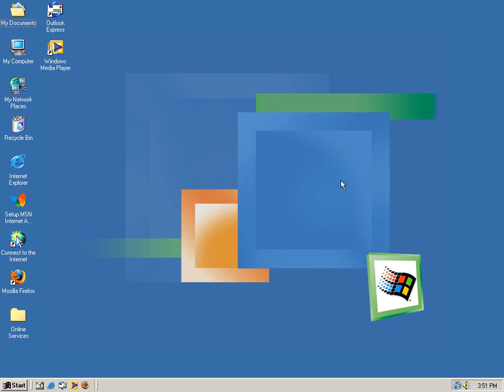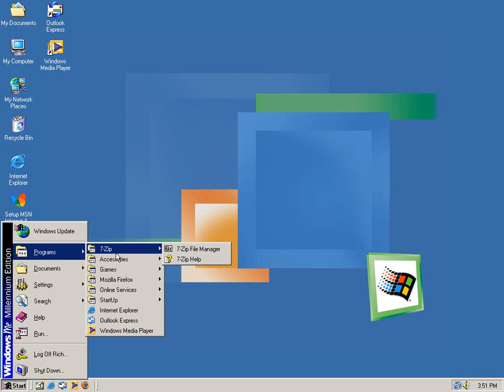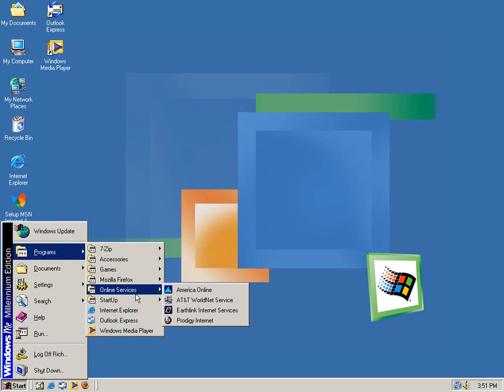There's a reason that this was only on the market for less than a year. It was released in, I believe, September 2000, and then Windows XP was released in August 2001, so this wasn't even on the market for a year before it got canned. Microsoft amazingly supported this up until 2006. That doesn't mean it was on the shelf until 2006, but they supported it up until then. Why, I have no idea, because this is a horrible, horrible version of Windows. And, oh yeah, it came bundled with online services from America Online, AT&T, Earthlink, and Prodigy. We hate all that crap.